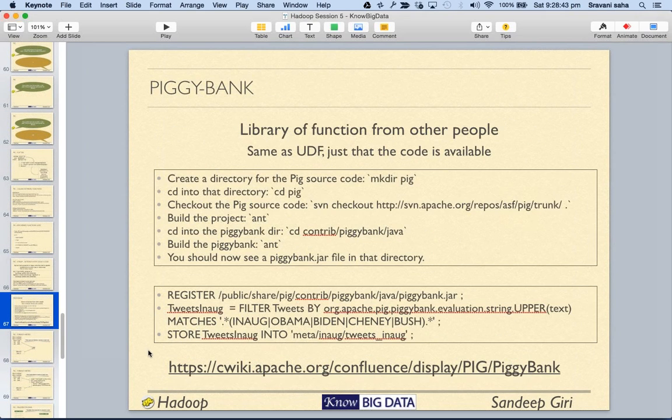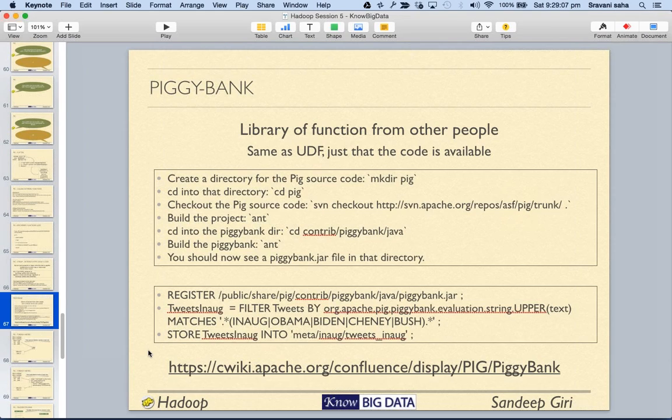Now, in a lot of cases, you will find that other people must have faced a similar challenge and put their code in the piggy bank. Piggy bank is nothing but a common source code library which you can download.